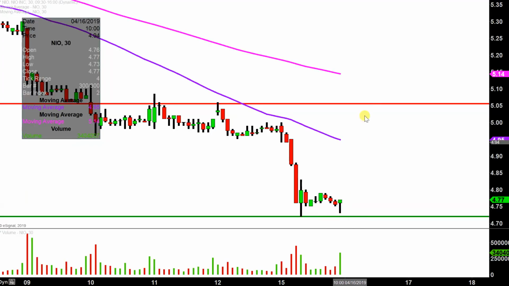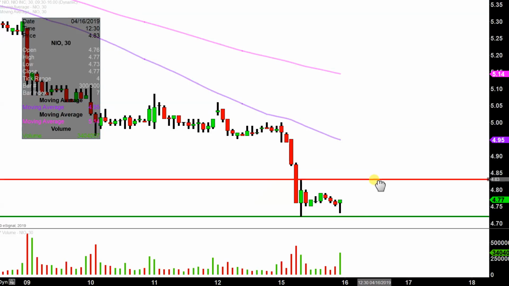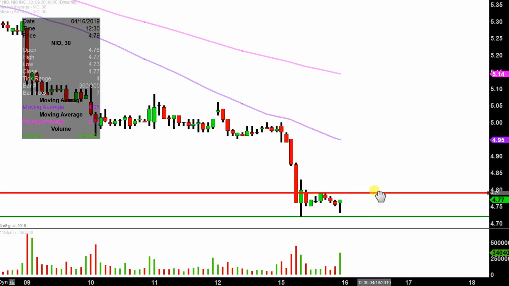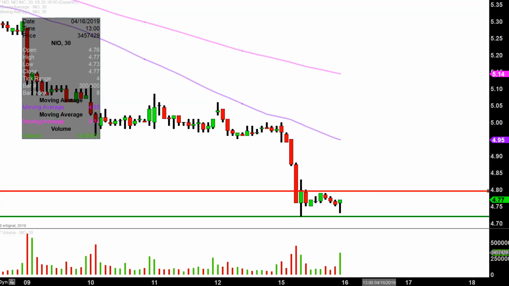If the price does start to bounce, though, the initial level to keep an eye on is going to be right there at the top portion of that channel at $4.80. If the price can push up through 480, then the overarching level of resistance that has made itself very well known is that purple line there, the 50-period simple moving average. Although the price has never quite technically hit it exactly, there's been plenty of instances where the price gets within the vicinity of it, including this morning, and it is rejected. And if you look back behind the box right there, it did it up around there.